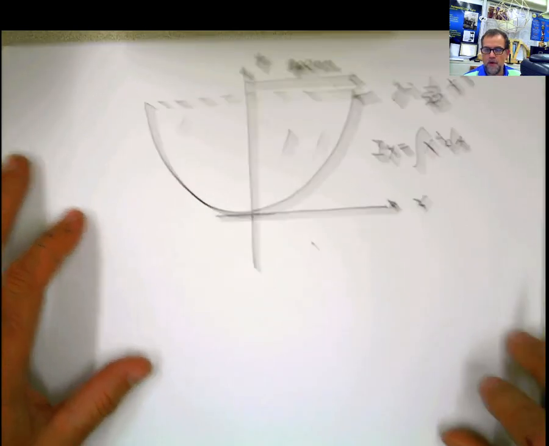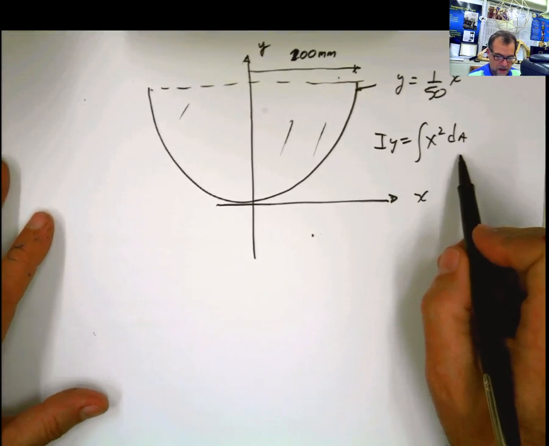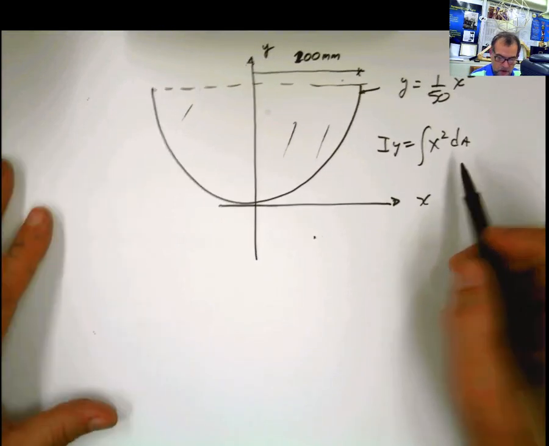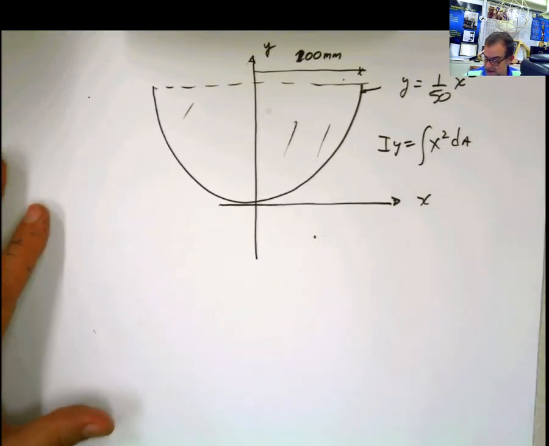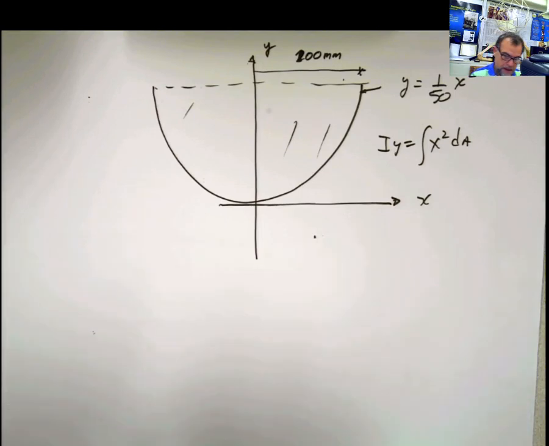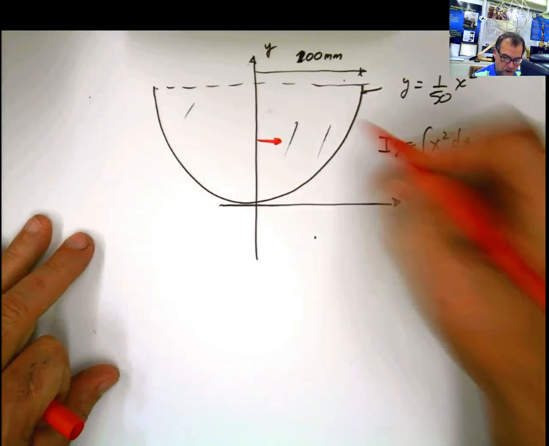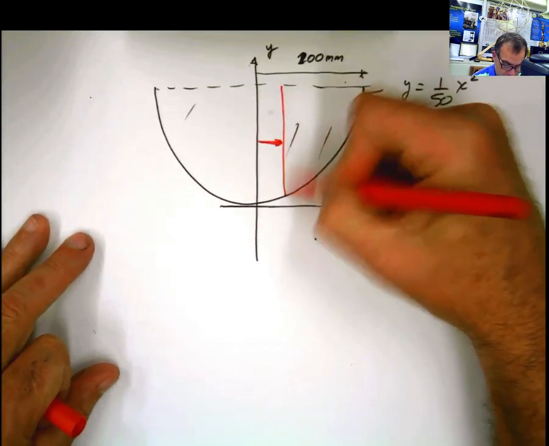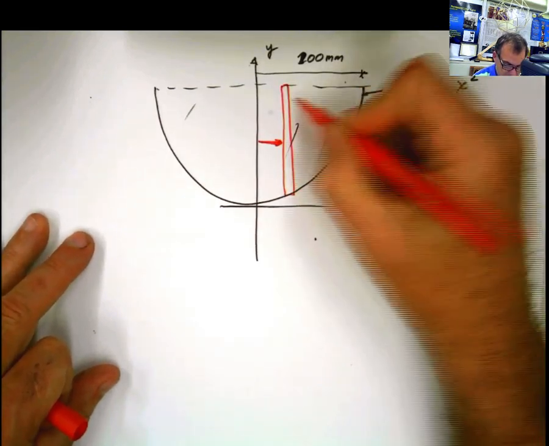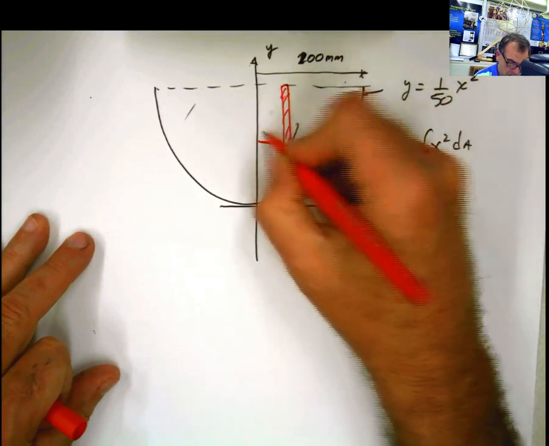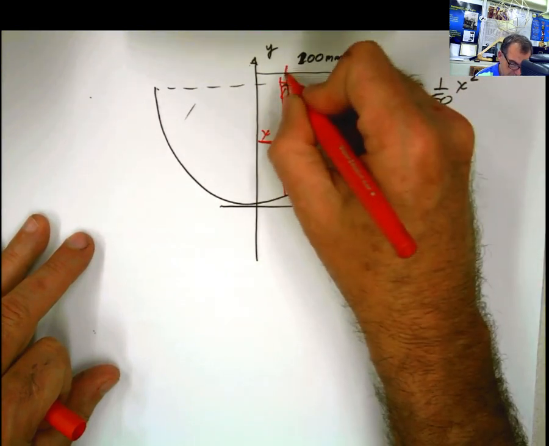Our objective usually is going to be finding this dA. And I said from before, if I'm going to measure x in this direction, then I'm supposed to have my differential of area perpendicular to that one, like that. That's my differential of area. So if this is x, this is going to be dx.